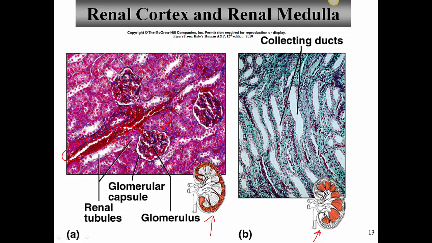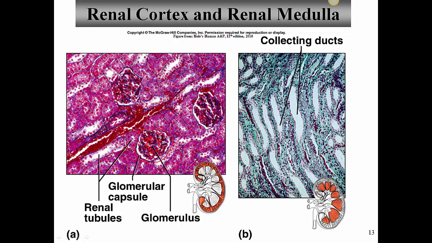I want you to notice right outside the glomerulus this thin layer of cells that I'm kind of outlining right here. This is the glomerular capsule. And you'll notice that we have a simple squamous lining in the parietal layer of this capsule. And then inside, you'll notice that the capillaries are covered by those podocytes with their little pedicels and slit pores, and this is the visceral layer of the glomerular capsule.